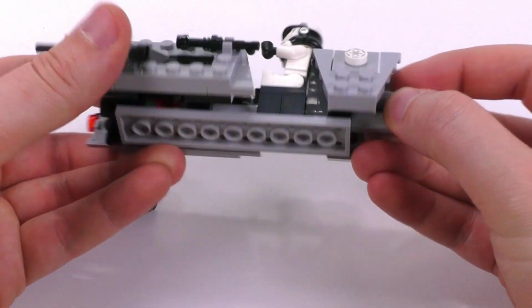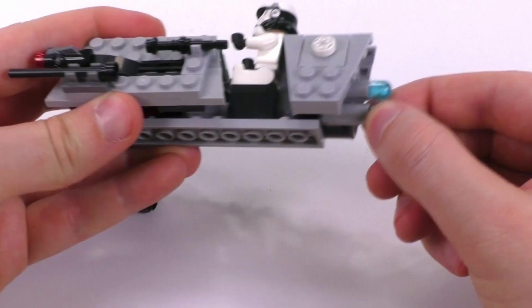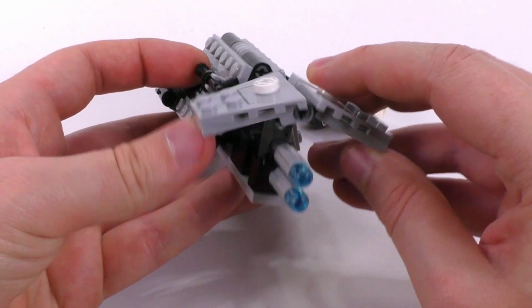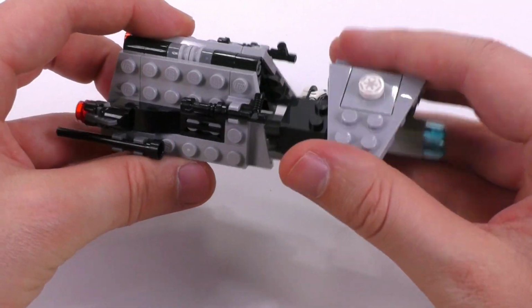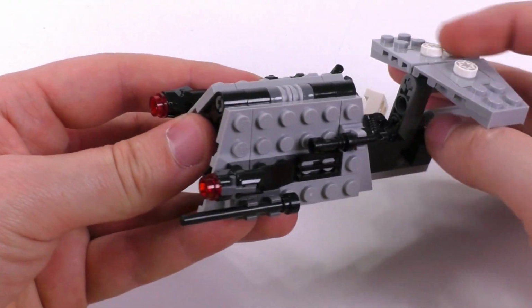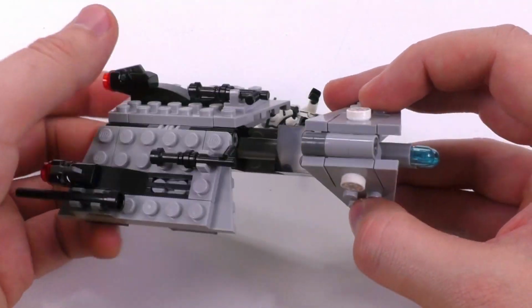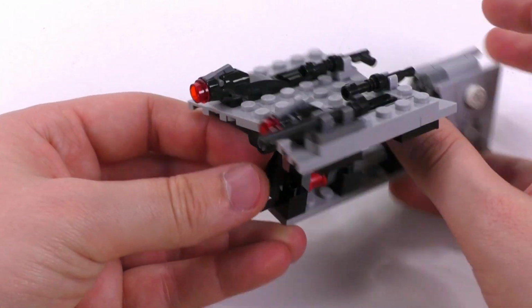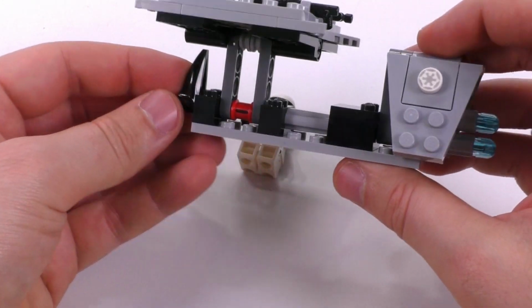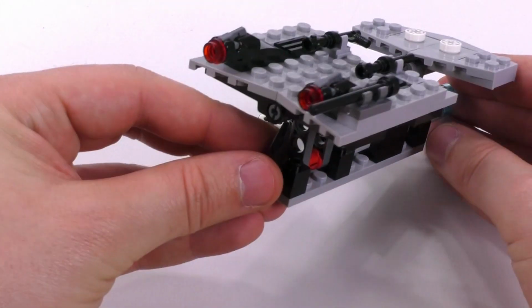But everything here is just attached so well. You can't pull out or break off any of the pieces back here. You know, adjust itself a little bit. There is a little bit of mobility. I don't think it's supposed to have that. It's not like it's gonna fly or anything, but if you want to play around with it, you can. And of course, you can do the same thing for this in the front. So you can mess around with it, and it doesn't really matter. It's kind of cool that you can do that though.